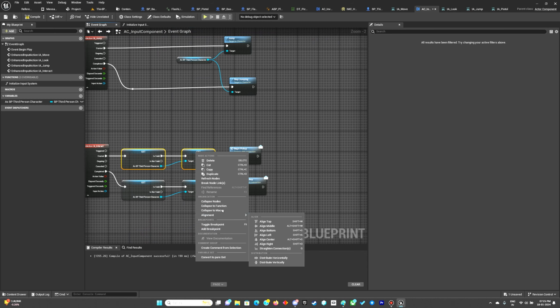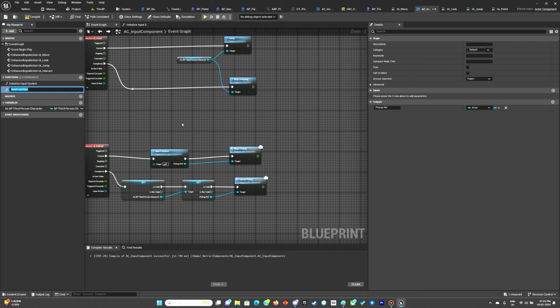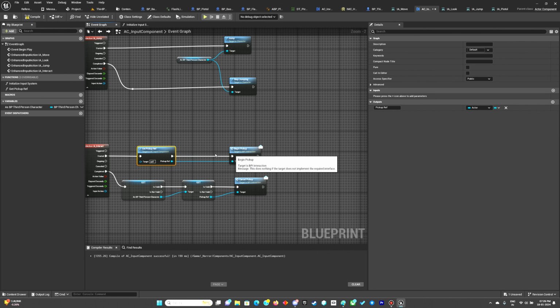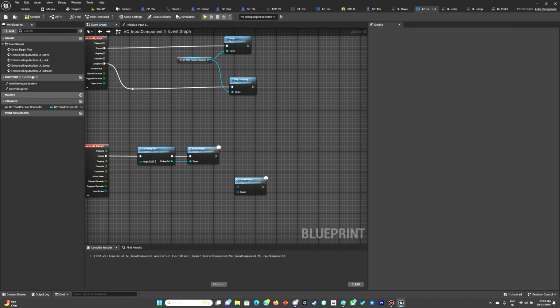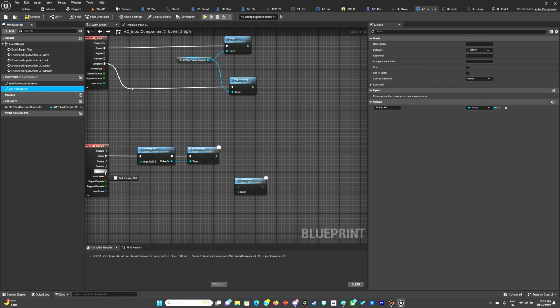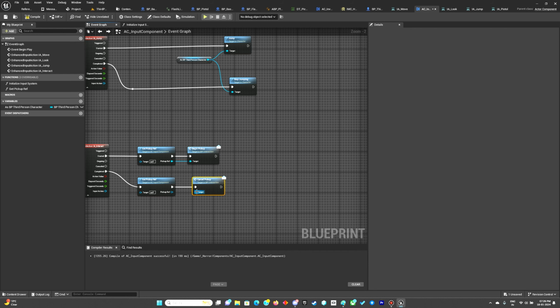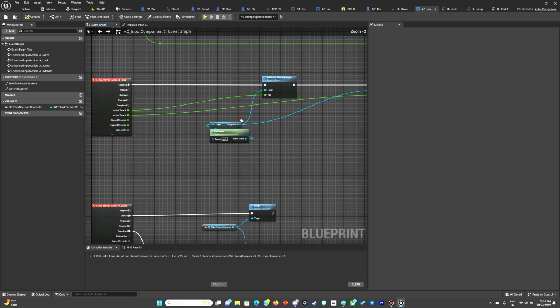And another thing, I mean, these are the same thing. So what I'll do is I'll collapse this to a function, get pickup reference. I prefer to keep my code clean if possible, so that's what I'm gonna do. On completed again, do the same thing.